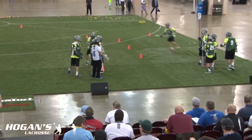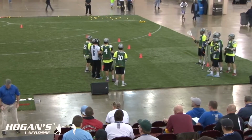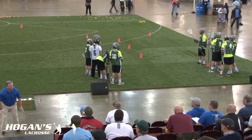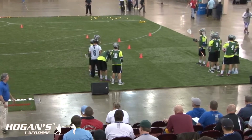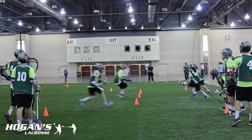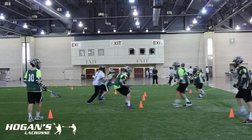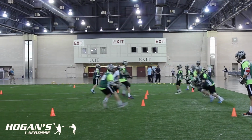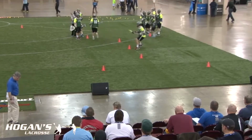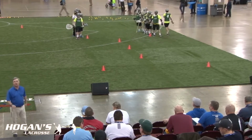When they get to that middle cone, look at their feet. Are the fronts of their toes stretched, with the shoes bent? That means the weight's in the balls of their feet. You want the weight in their heels. Ready? Go. Let's hear the ball call. Good. That's not bad. See number 10, his weight's all on his toes. Look at his feet, his heels are off the ground, actually. All the weight should be in their heels. That's a very hard concept for them to get.